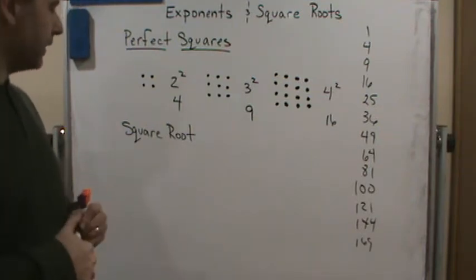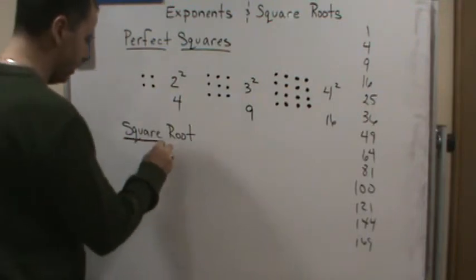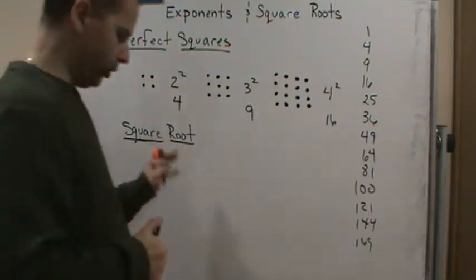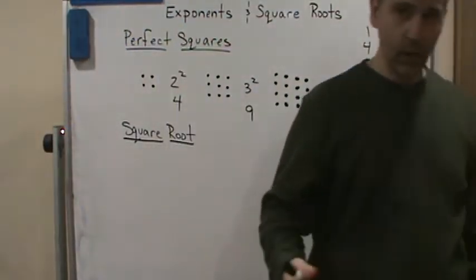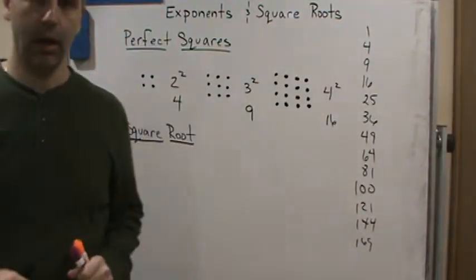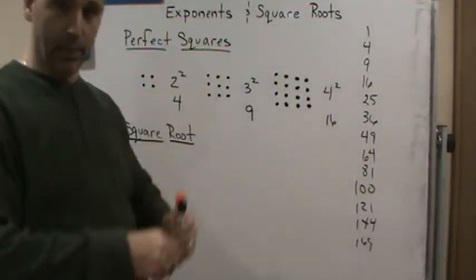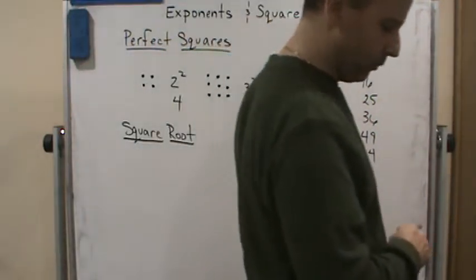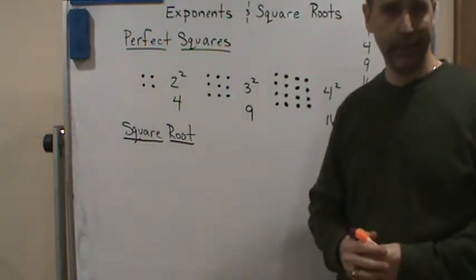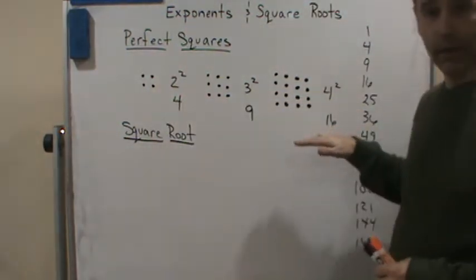Okay, now that brings up the idea of square root. What is a square root? Well, think of what we just talked about with squares. And think about the word root. We use that word lots of different ways, but think of a root as in the base of a plant. It's the foundation where everything else above the ground comes from. Or if you talk about root causes of something, right? So the square root is related to perfect squares.